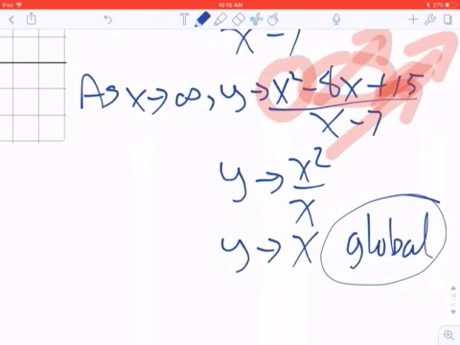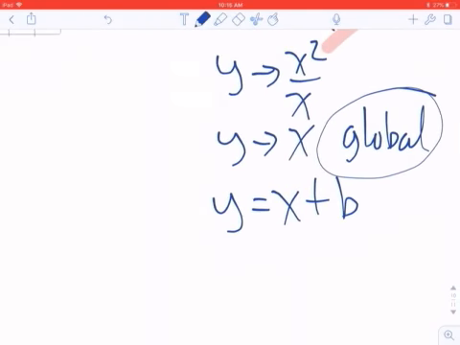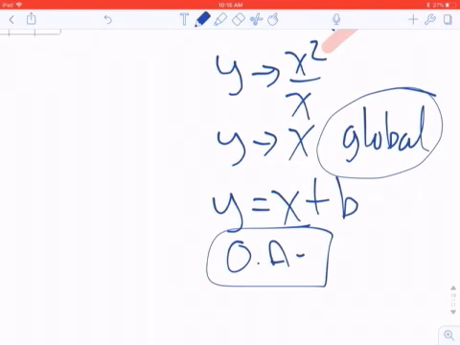We know that there's some y-intercept there, so it's actually going to be y equals x plus b, for what we call an oblique asymptote, a slant asymptote. That b, globally, doesn't matter, but locally it actually does matter on the graph. We need to figure out what that is, and we had some different ways to do that. One way is with a table of values, one way is with long division. The table of values is how we did it in class.